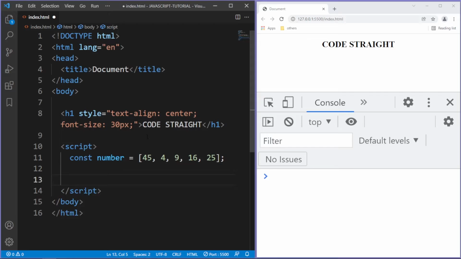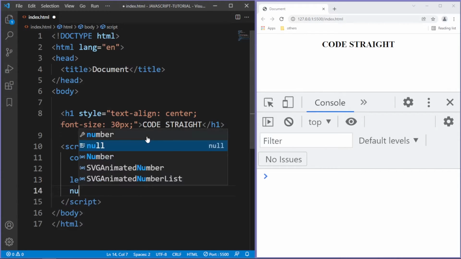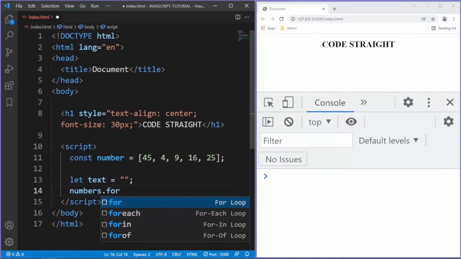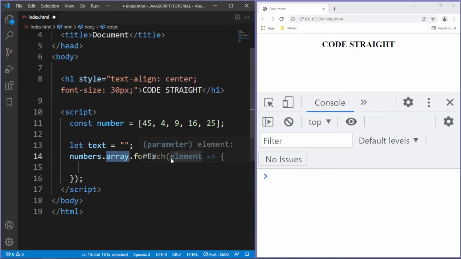Next line I'm going to type let text equals an empty string, semicolon, and I'm going to type numbers.forEach, and let's remove it for now.